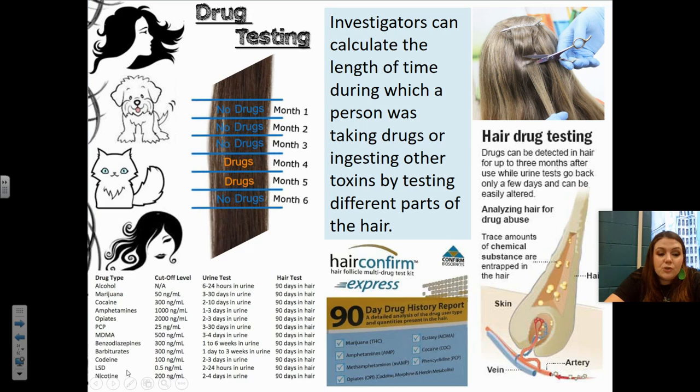So this just gives you a breakdown of drugs. Now, if you notice, for urine the days really vary for all these types of drugs getting out of the system. But the hair test is the same. Our hair grows at a pretty steady pace. So in general, it's going to be in there for at least 90 days and then just continue to grow out. It's not like it disappears. For 90 days, you're going to have that drug still being added into your hair.